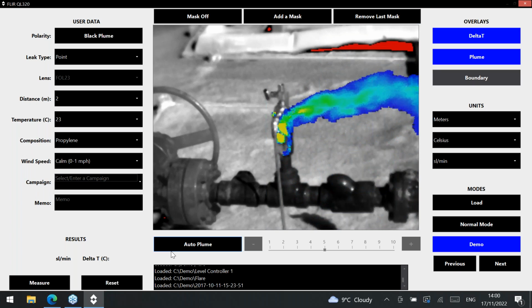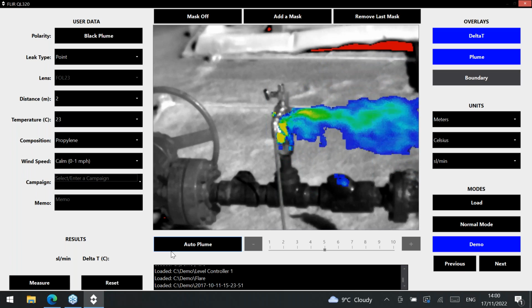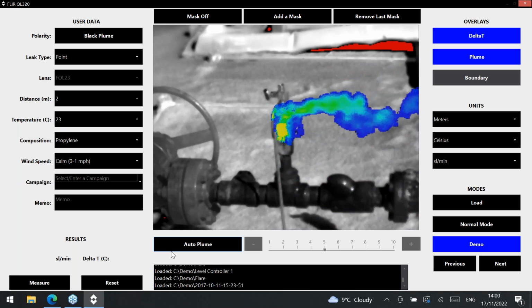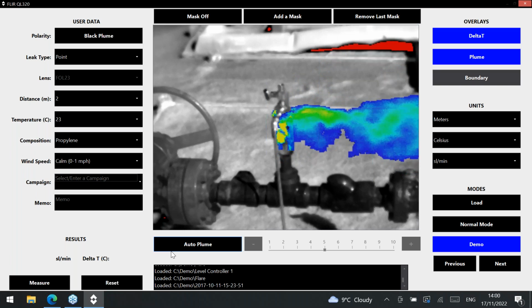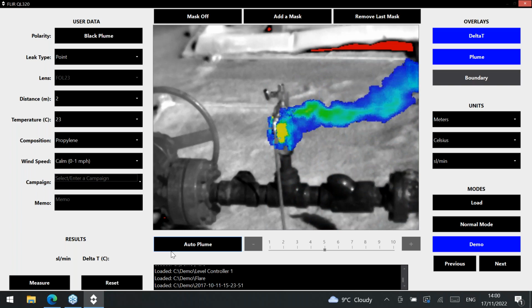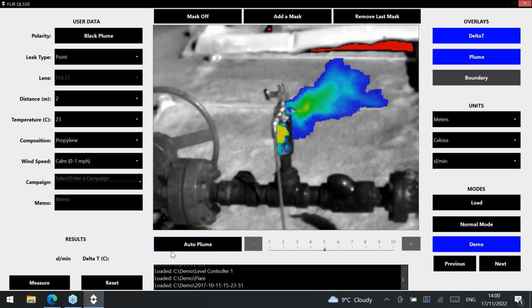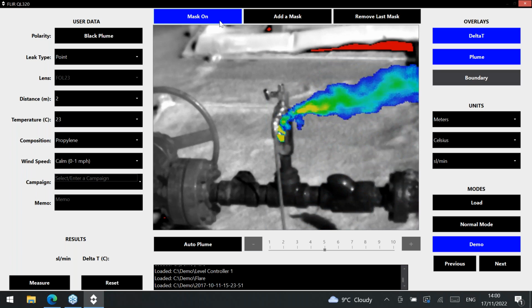Then we have normal mode, which is generally a basic user mode. We have an image here, and finally let's look at the top where it says mask off, add a mask, remove last mask.